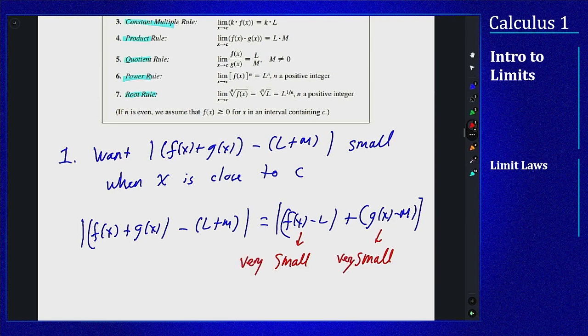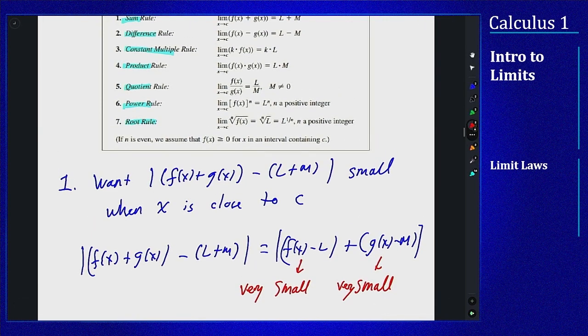Right? There's an actual proof behind this when you have the formal definition, but the intuitive idea is that basically, if I add two really small things together, I get a really small thing. So if I can make the two parts really close, the sum is also close. In a similar way, the difference is close, the product is close. The idea here is the same. They just get a little more tricky based on the different setups.